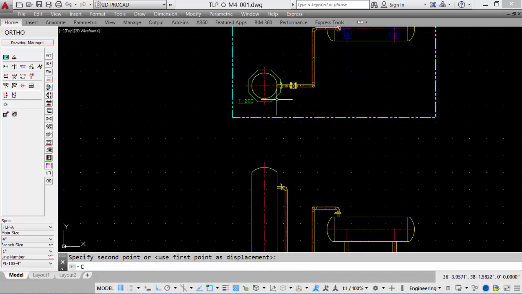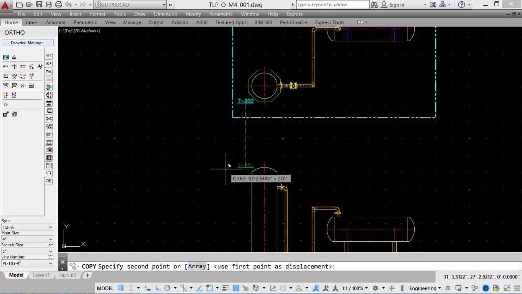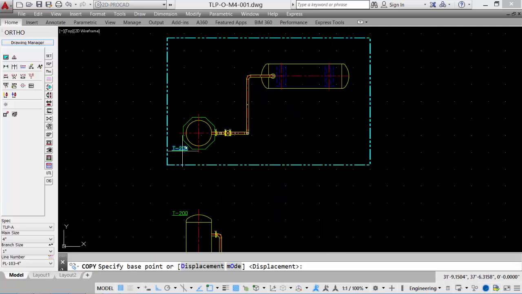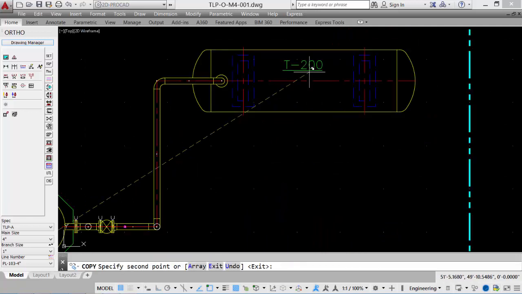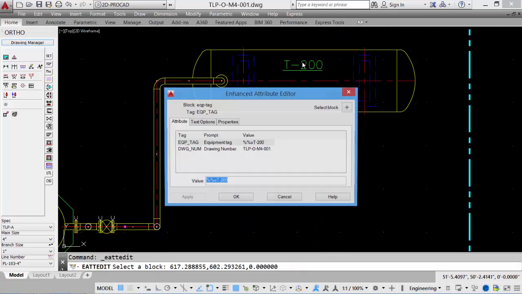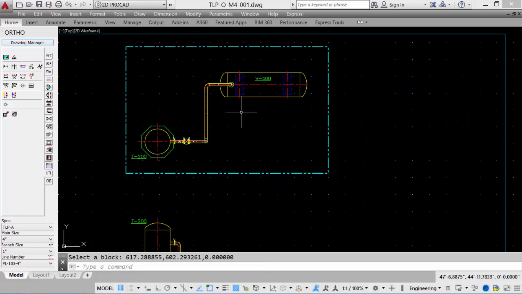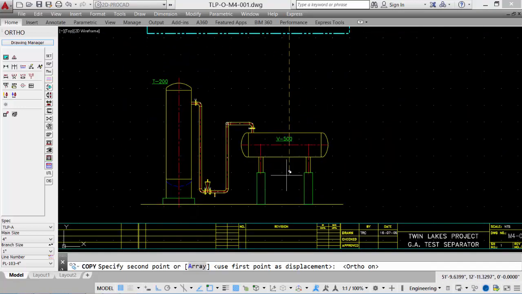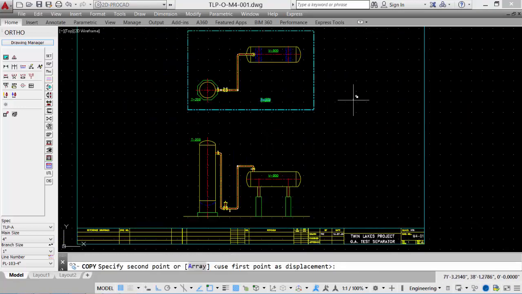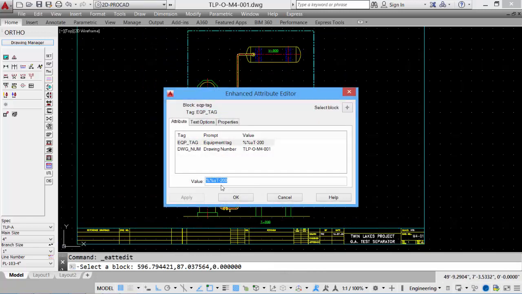We can copy it from one view to the next using the copy tool, copy it from this piece of equipment to this piece of equipment. We can edit this one just by double-clicking and adjusting text and clicking apply. And then we can copy it from our plan view to our elevation. Copy this and then call this the south elevation. And this one we can call the plan view.